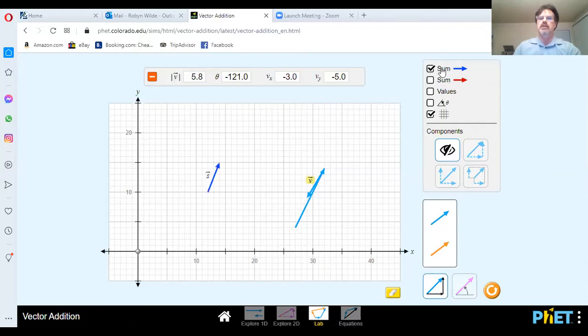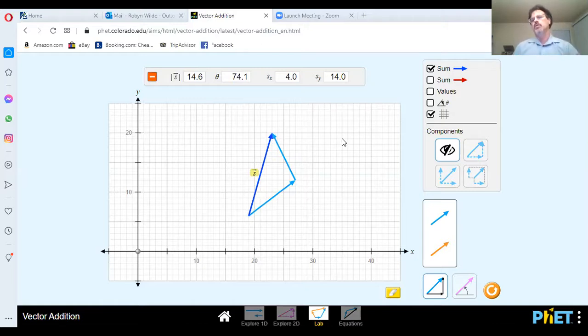So let's try that. Let's hit our sum. Now I'm going to move it, and you'll see that it will fit right in there. It goes from the beginning of vector A to the end of vector B. These are aligned pretty well, so let me just do it real quick for a second set. Let's say I've got that vector. We'll take another vector here that goes like that. When I get the sum, it looks like that. Well, again, I would take my first vector, attach that to the tip of that, and you should see that this just goes from start to finish.